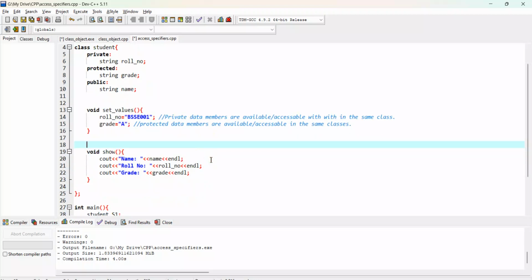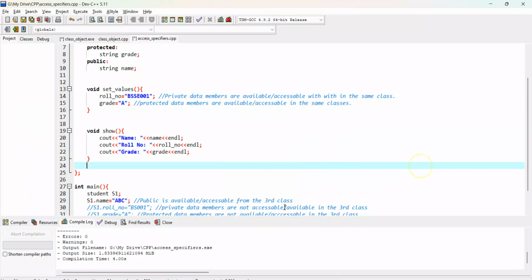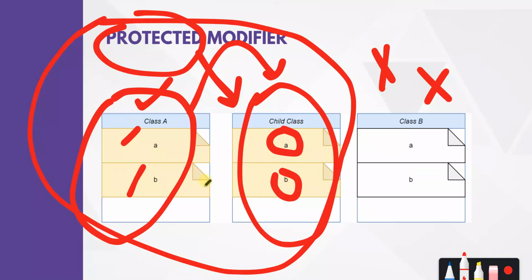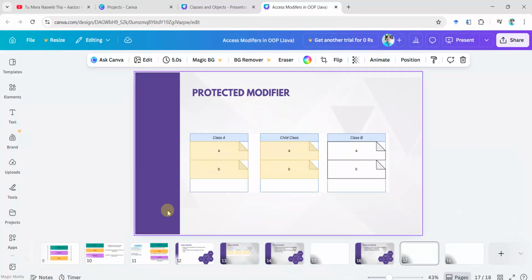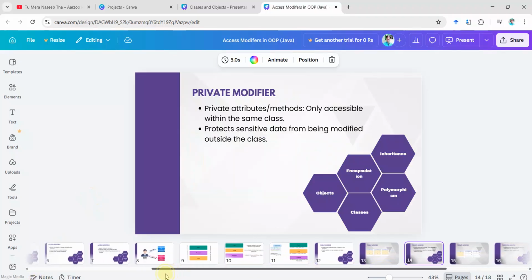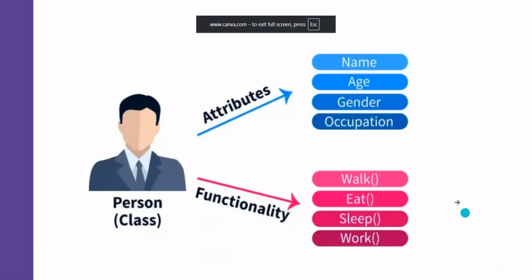So this was today's class. We discussed the access specifiers, and we observed that they are controlling what data should be shown publicly to people and what shouldn't be shown publicly. I will revise it once again for your understanding, to show how the public, private and protected access specifiers actually work.